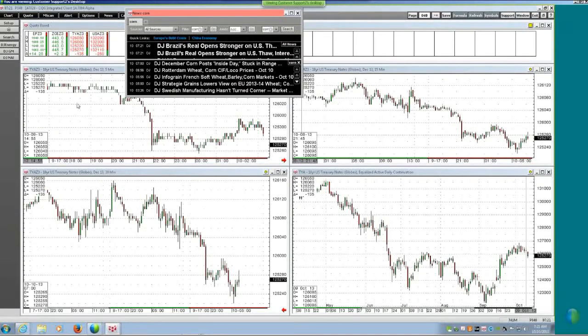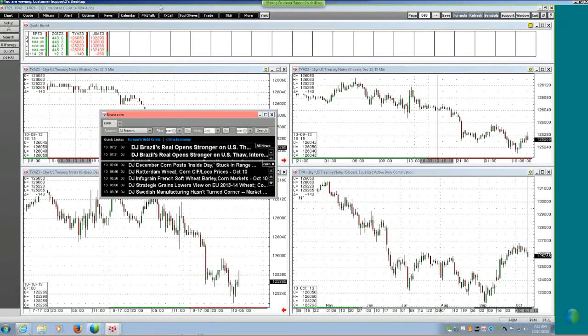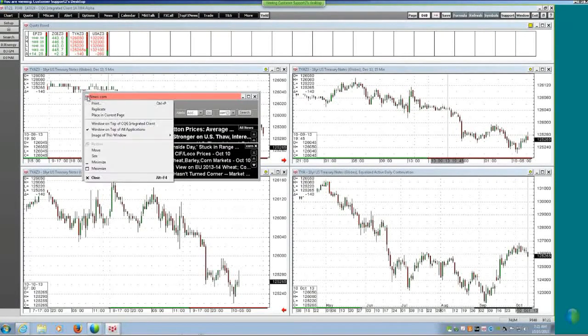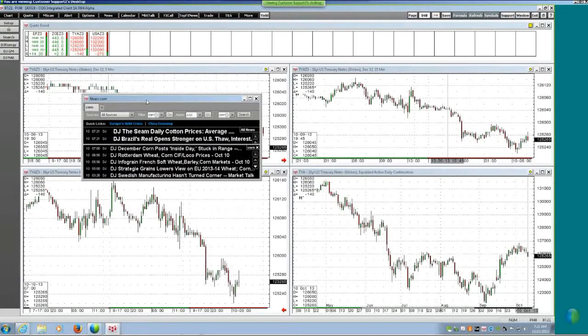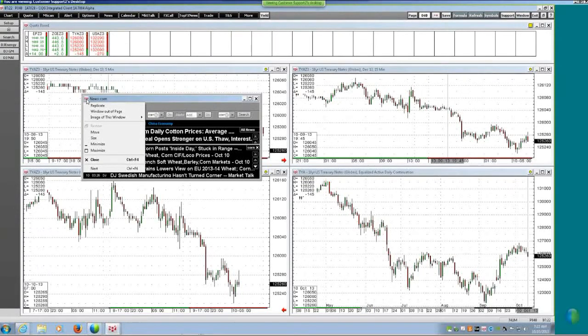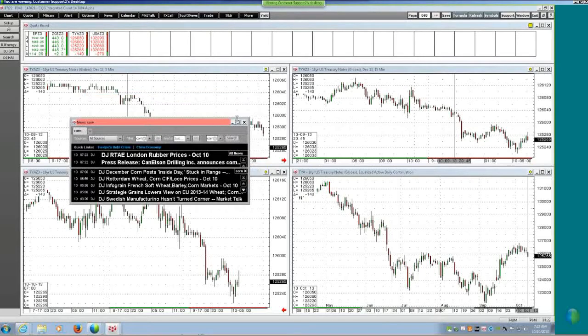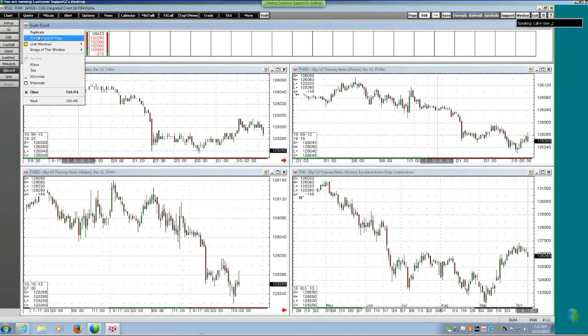Notice this window is actually out of page, so I could drag it off of this where you have all of your title bars. I can drag it off that and place it somewhere else on my screen. The way you get something out of page is you left-click on that icon, and you can go ahead and say window out of page. In this case, it says place window in page because it's already out. So if it's in page, it has this title bar that is blue. If you're going to take it out of page, depending on how you've set it up, mine actually has this kind of paint title bar, but I think normally it's red. Yeah, that's right, red. So then you can come in and window out of page, and this title bar would be red. And that could be for anything. It could be for a quote board. Again, you can replicate, link, take it out of page, whatever you want to do, all by left-clicking on the icon in this upper corner.